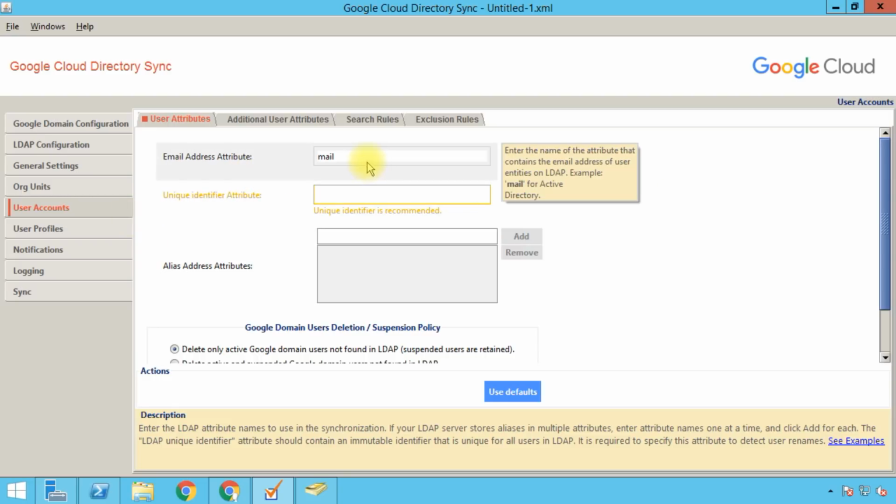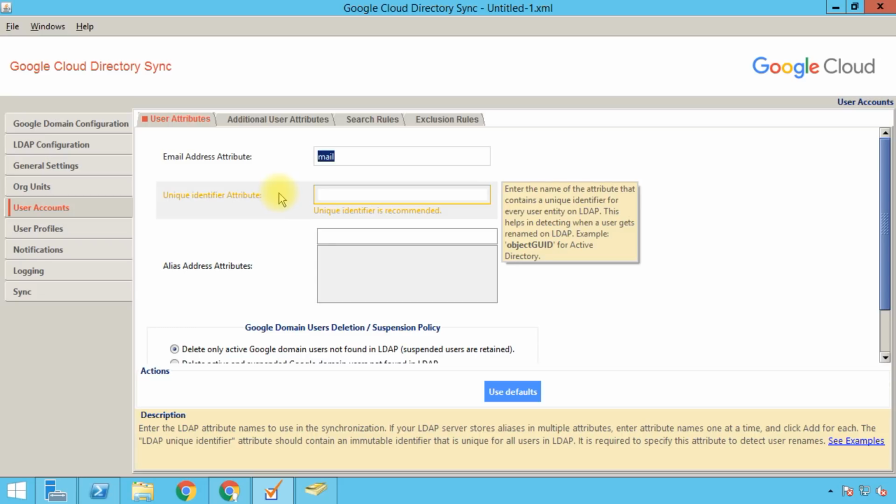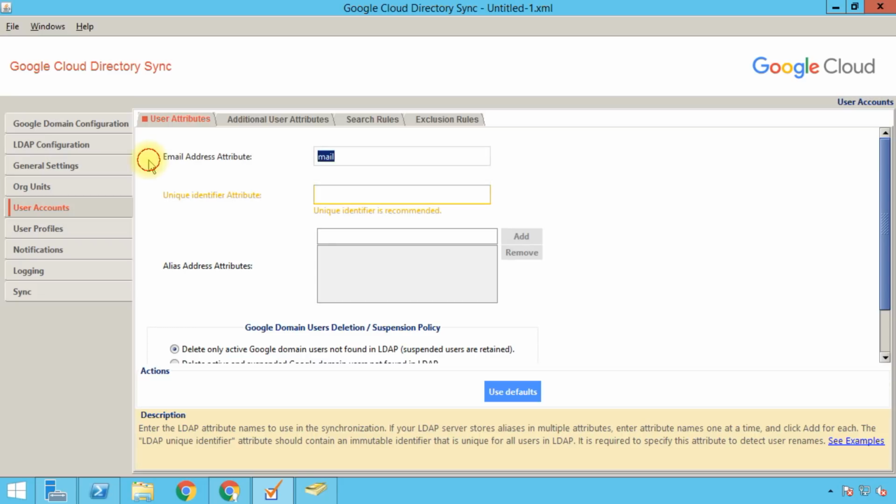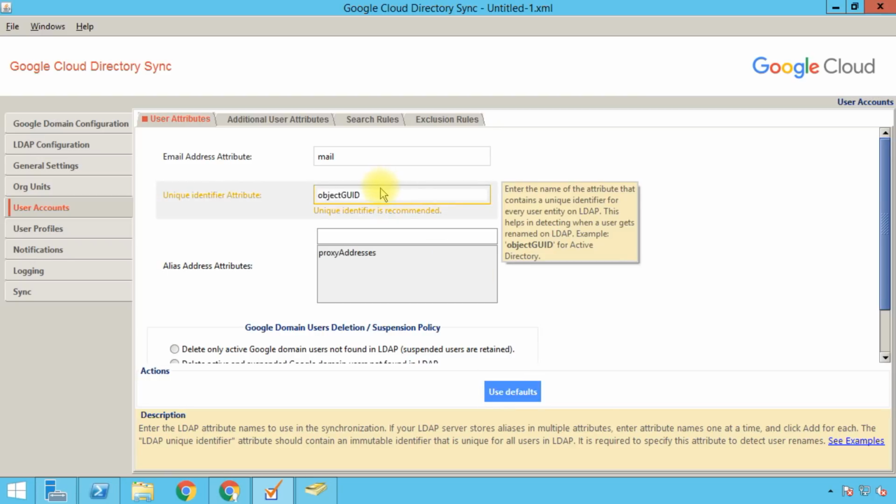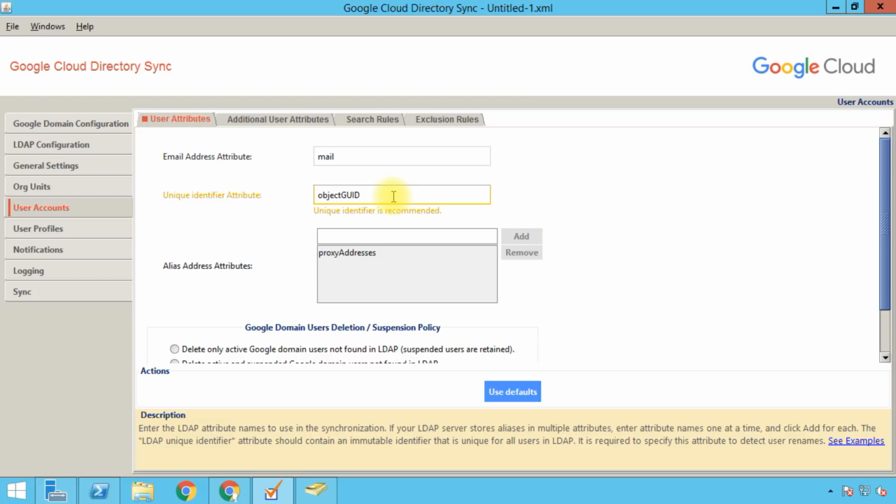So you remember when I told you to put a note on the email attribute and the object GUID also? Here they come. Basically the Google Cloud Directory Sync will have 2 fields to work with the user as an identification: first the email, and then something called the object GUID. I'm going to click use defaults so I can have that field in. To explain why the object GUID is used here, let's forget about the object GUID for now. Let's only pretend that we have the email attribute only.